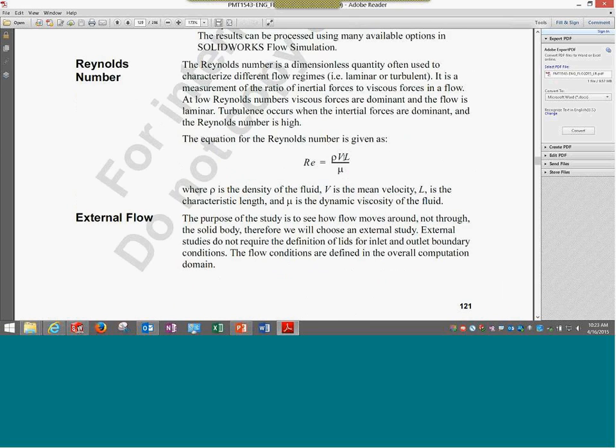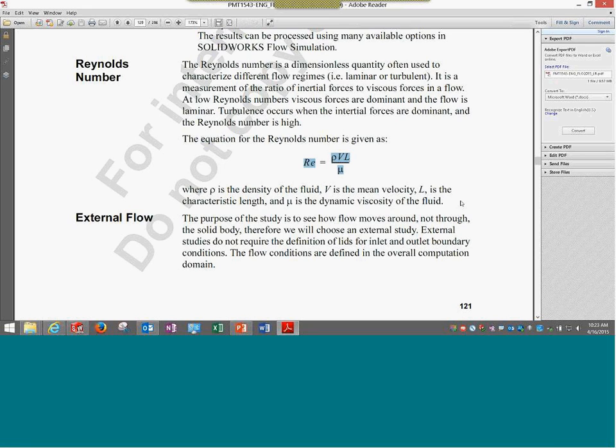Rho is the density, multiplied by the velocity. As I told you, velocity would be derived here. L is the characteristic length, and then the dynamic viscosity of the fluid. So you can see viscosity and density are from the material properties. Reynolds number, as I told you, can be seen as an input instead of thinking about velocity. One must also speak Reynolds number. So assuming you know the Reynolds number, and density and viscosity are known, we can derive the value of velocity.